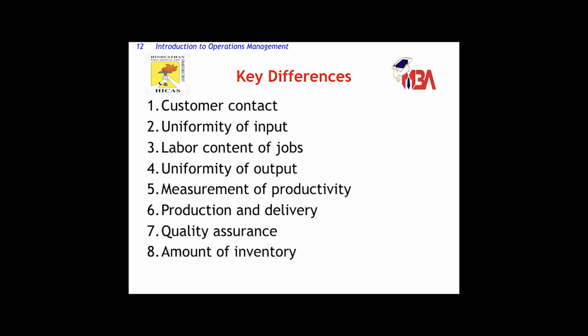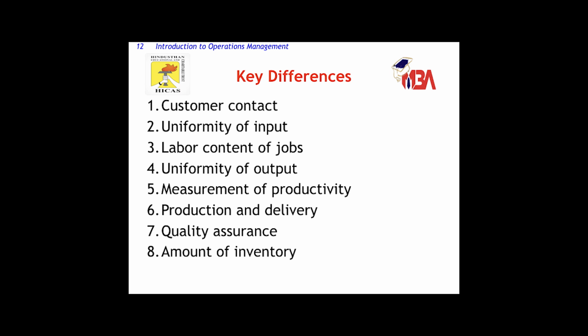Whereas in the service industry, still you can get quality assurance. But to get this quality assurance, you have to have a high level of skills and training for the people who are providing the service, because the human element involved is high. So when the human element involved is high, training is required and monitoring the performance of the human element in providing the service is very important. So that is going to decide what quality assurance you can give for the service industry. There is going to be a difference.